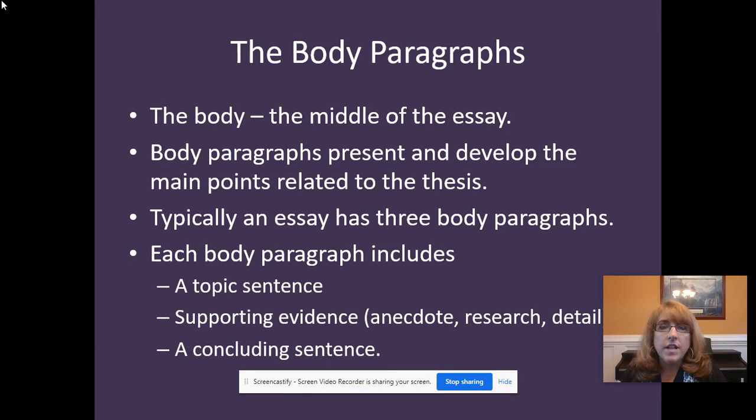And I understand the directions for this week talked about how you want the concluding sentence to lead into your next topic. I would really encourage you to avoid trying to preview what the next topic is going to be about. Instead, bring your paragraph to a satisfying close by just reviewing that topic sentence and letting your reader know, okay, that topic is finished. And then you move on with transitional words or phrases in the next topic sentence.